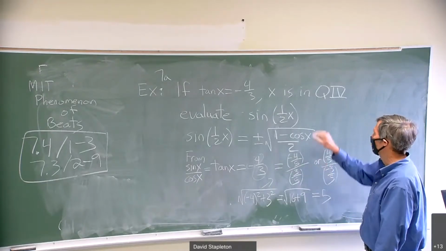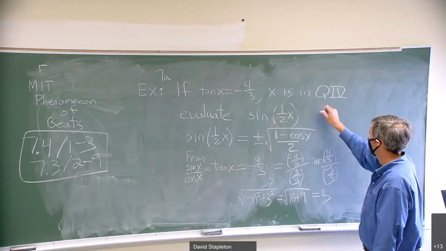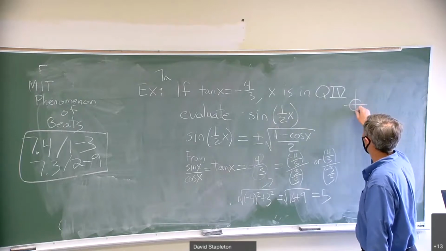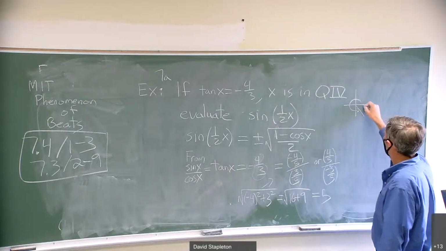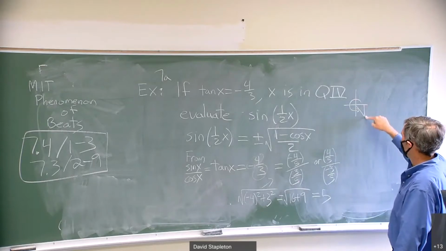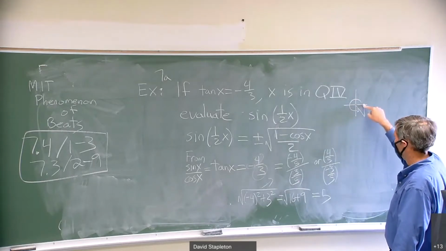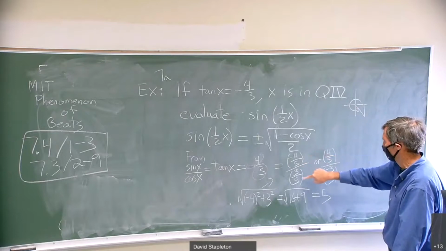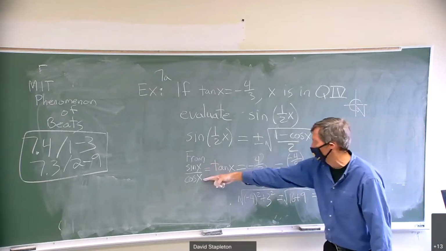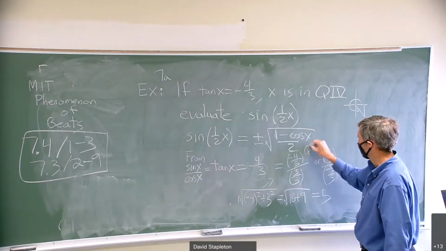What I do is I now apply the quadrant. It has to be in quadrant 4. In quadrant 4, right? I drop the perpendicular. Sine is negative, the y-coordinate. Cosine is positive. So I need this one. Sine negative, cosine positive, right? Sine over cosine. So it's this one for quadrant 4.